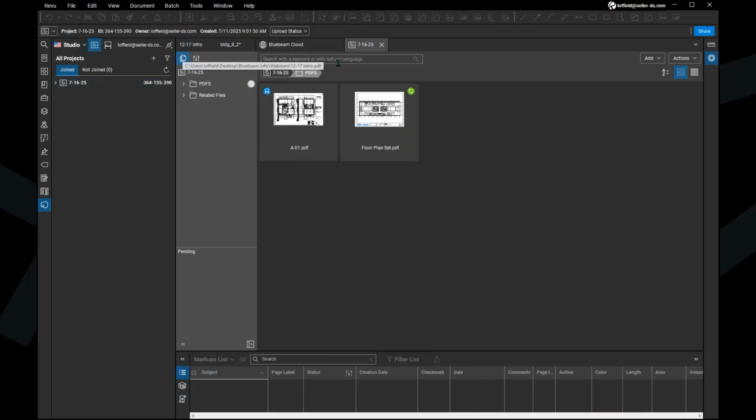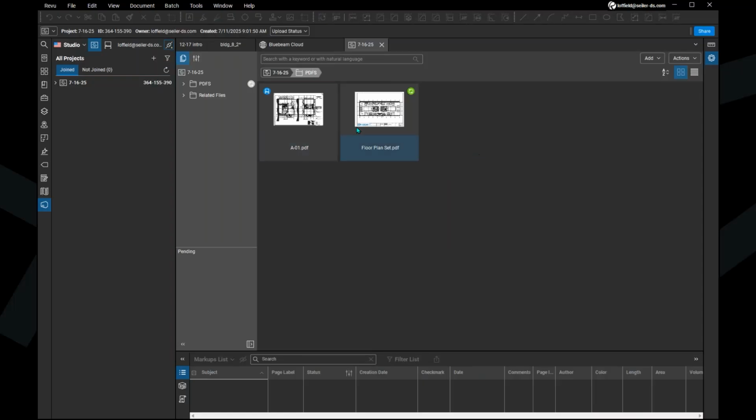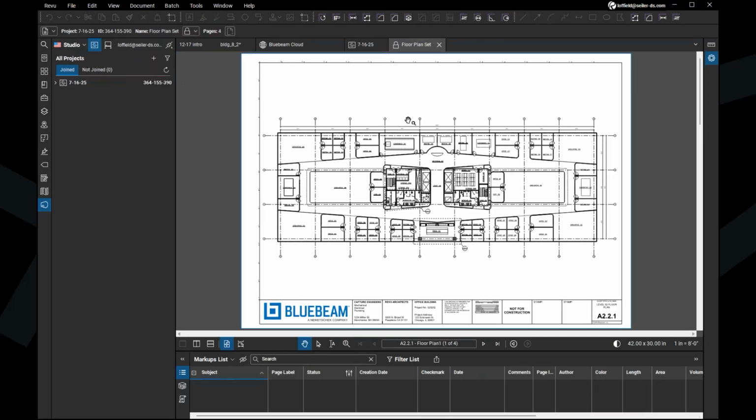And if I know I'm going to be losing my internet connection, it will notify me anyway, but I can also just click on this and disconnect from the internet. And while I will be working on this and I will not be connected to the internet, the moment that I do regain internet access again, and I reconnect, any changes that I have made during that time, let's just go ahead and open up that guy.